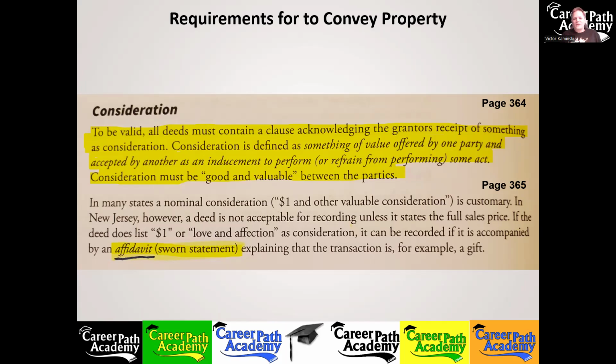And what do you call the document that confirms that the signatures are genuine to prevent forgeries? That would be an acknowledgement. So an acknowledgement is a document that verifies the signatures are genuine. It was witnessed by someone who's checked your IDs or knows you. An affidavit is a sworn statement.